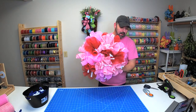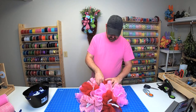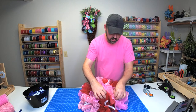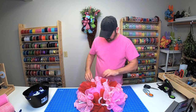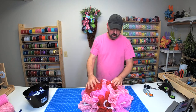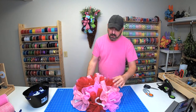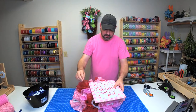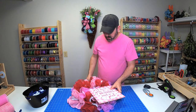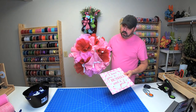Y'all, it's pink and red. I'm going to adjust some of this because I want the red to stand out here a little bit. Not a whole lot, but a little bit. But that's cute. I do have a big sign that I'm going to end up putting on here. Now, this is clearly a much thinner wreath than I'm used to, and it's a 10-inch work form, y'all.